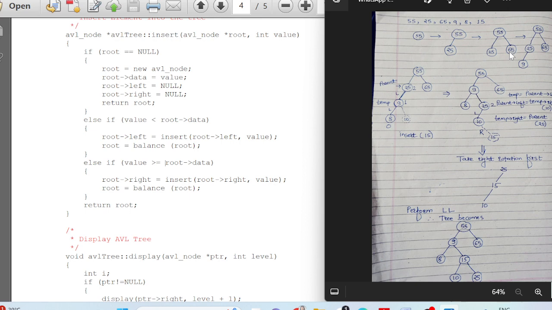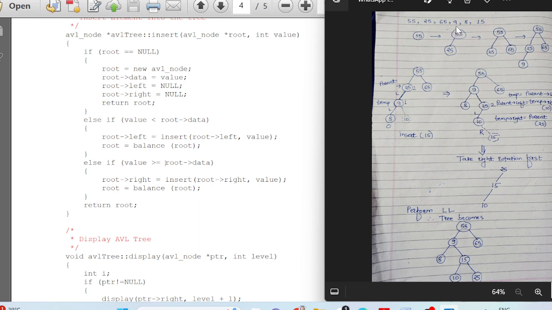And again it will call the balance function on whom? I already told you balance is called for the parent node of the newly inserted node. So who is newly inserted? 65. Who is 65's parent? 55. So balance will be called for 55. Here we have only one parent, otherwise the balance function would be called for parent's parent, and parent's parent, unless we reach the root level. So remember that after every insertion, we have to calculate balance factor for every node that belongs to your AVL tree.